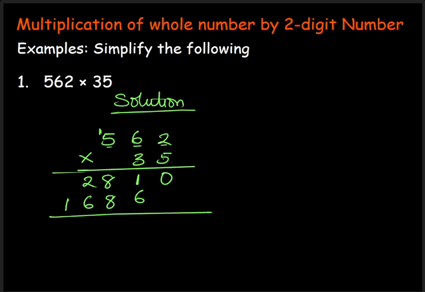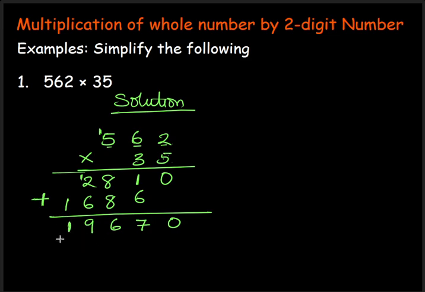Okay, so what are we doing here? The next operation here is addition. Take note, addition. So what do we have here? 0, 1 plus 6, 7, 8 plus 8, 16. That's 6 carry 1. 1 plus 2, 3 plus 6. That will be 9. And then this is 1.